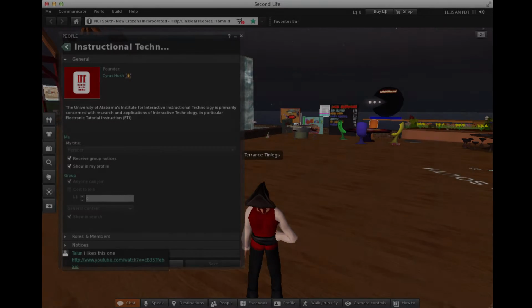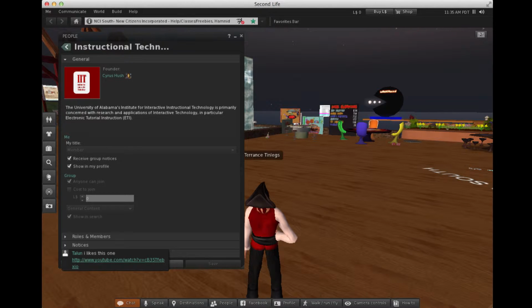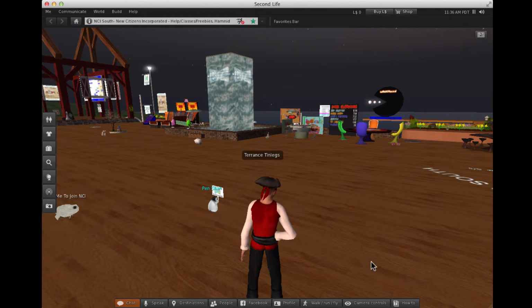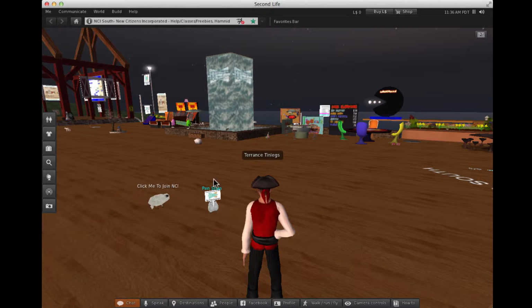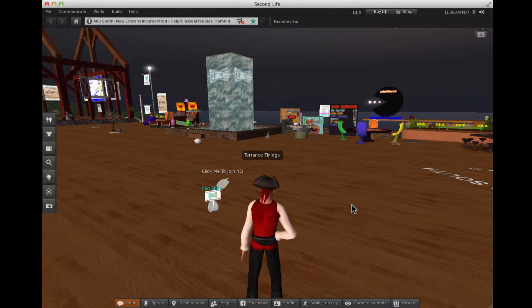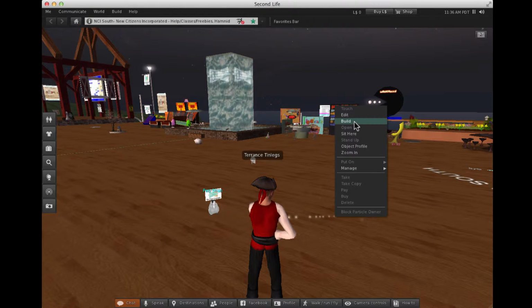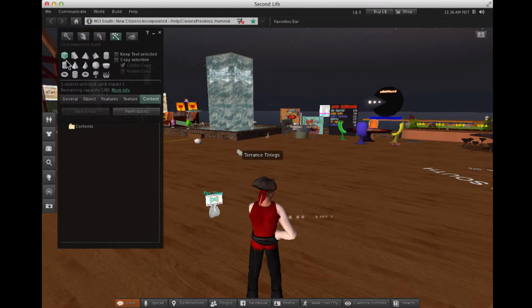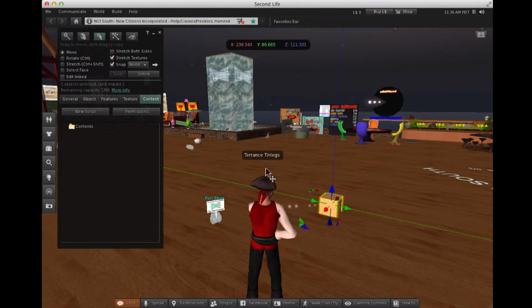Okay, so now I'm going to just hop into the Second Life environment and show you what I'm talking about when I describe this interactive, immersive environment for programming in Second Life. So I'm going to right-click on the ground here and choose Build. I'm going to select an object type and then click on the ground again to place that object.